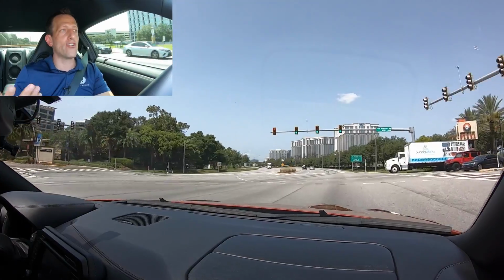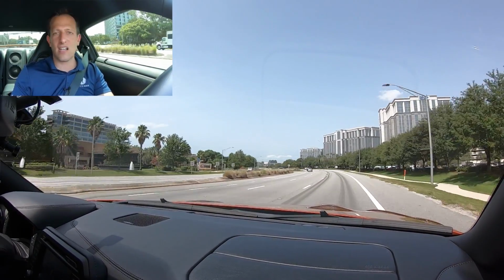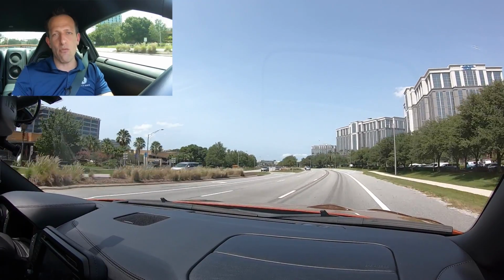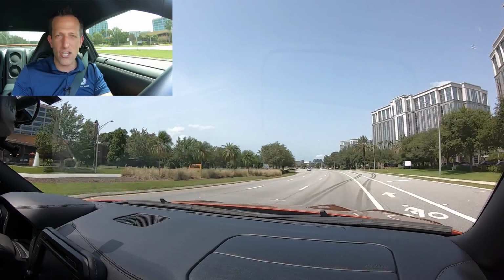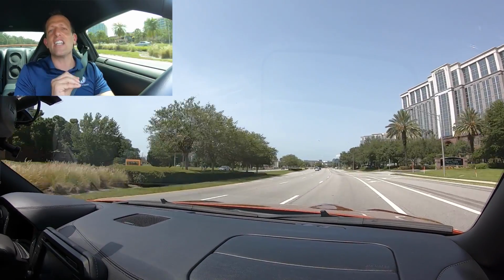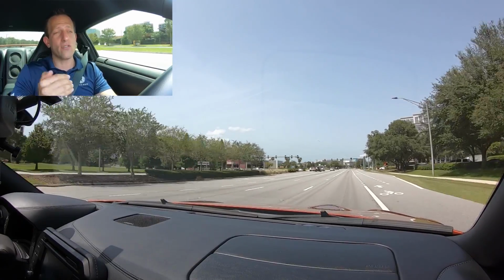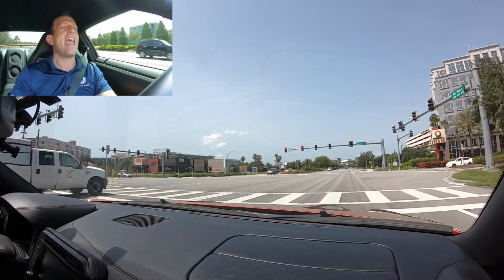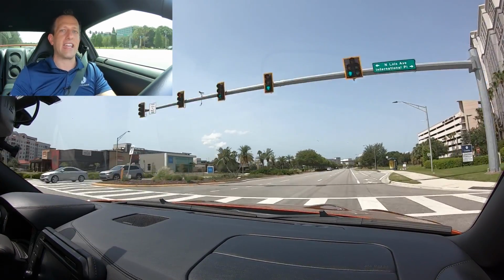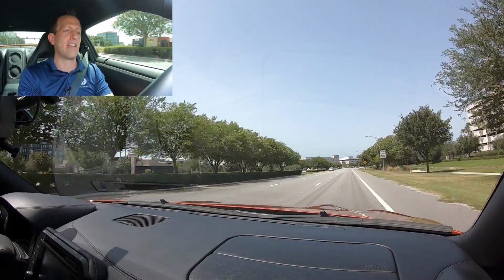I mean, this car just has a certain presence to it, especially this color and the way that J-Rod has done the fine touches with the Vossen wheels, the suspension. It's like he did just enough. And to have 345s out back, because remember, even though it's all-wheel drive, it is rear-wheel drive biased, and a lot of power gets sent to those rear wheels. So to have those meaty tires, I mean, unbelievable.